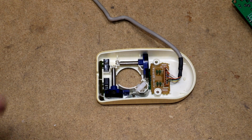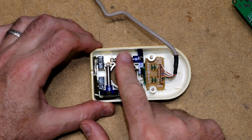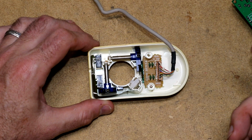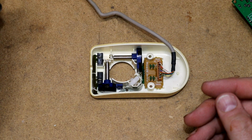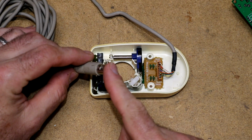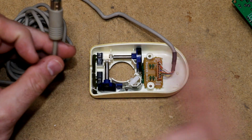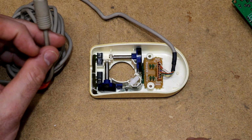Okay, here are the innards of the Microsoft Import mouse, and it is pretty much exactly what I expected. Two encoders, one there, two buttons, four of what looked like they could be little decoupling capacitors or something like that. That's it. So out this connector there'll be a power, a ground, a pair of encoder wires for each encoder, and then a couple button wires. That's what I expect to be on there. We'll hack this off. We will experiment with hooking it up to the Tandy connector, and we will see if we can get this DigiMouse to work.